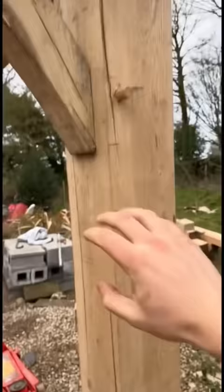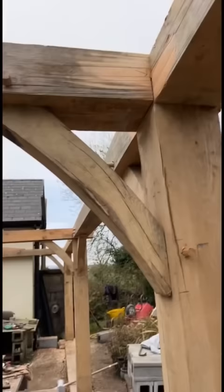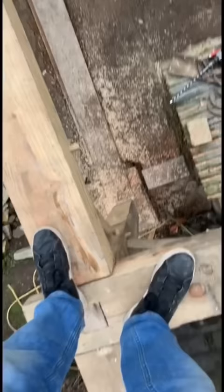It's going to be covered in sheeting, so hopefully now once it's dry, it's got a good bit of life left in it. With everything pegged into place, you really get a feel for just how solid the whole thing is.